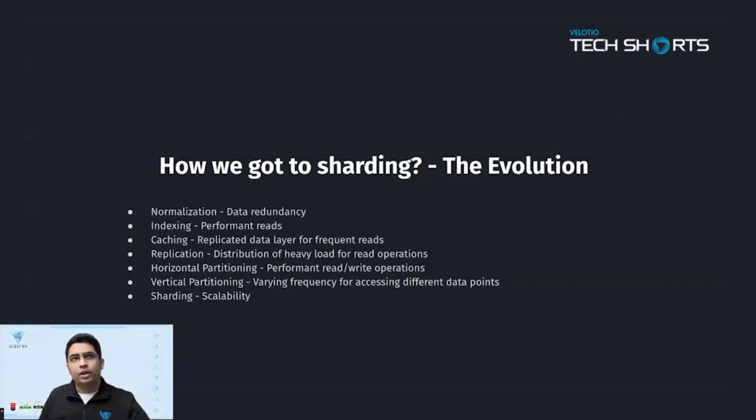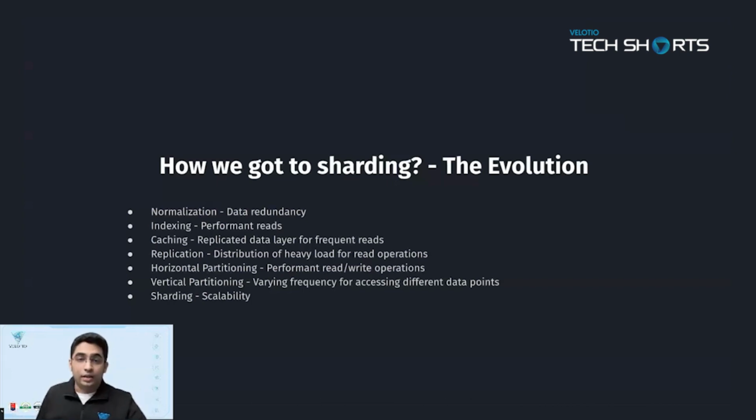Horizontal partitioning. Okay, we can think of horizontally slicing a table such that the first 10 records forms partition A, the next 10 records forms partition B, and so on. Now, because these partitions can be used as a filter, it helps with performant reads and also helps with performant writes. Now, talking about vertical partitioning, so this has to do with the varying frequency for accessing different data. So this can be addressed by some kind of functional implementation. We can even have a microservice architecture approach here, in which case these two distinct data sets can exist in their own domains.